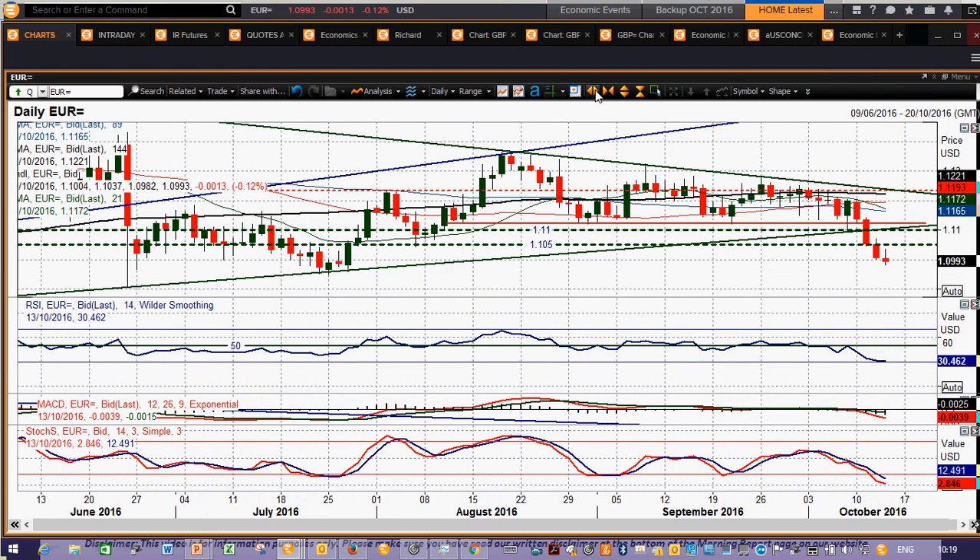That medium-term sideways trend has now been broken and we're breaking through supports. We've already broken through 1.0430, although I think 1.0500 is basically the long-term pivot. A close below that yesterday confirms the bearish outlook. I think it also confirms a move back towards 1.0950 — I've measured a top pattern here that implies a move back towards 1.0960 and perhaps even 1.0880.